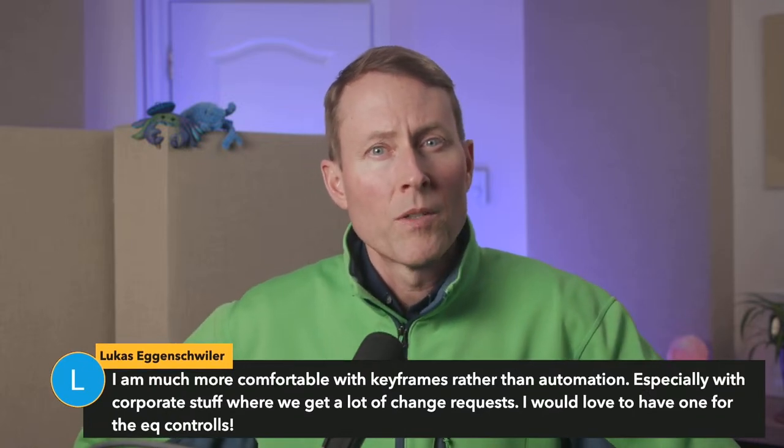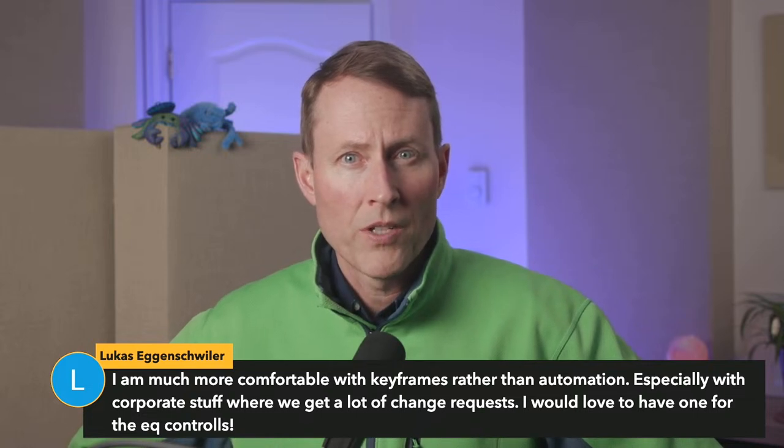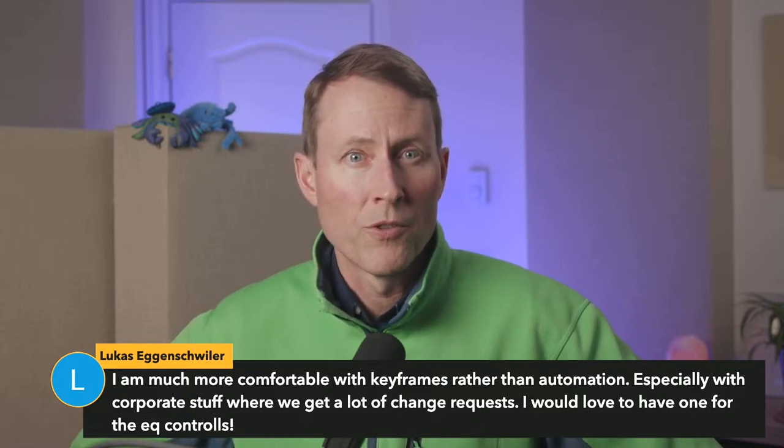Lucas says, I am much more comfortable with keyframes rather than automation, especially with corporate stuff where we get a lot of change requests. I would love to have one for EQ controls.